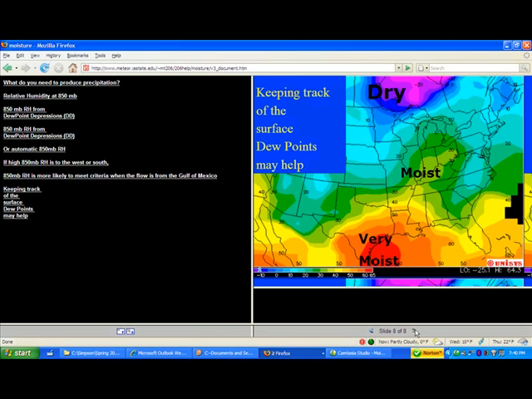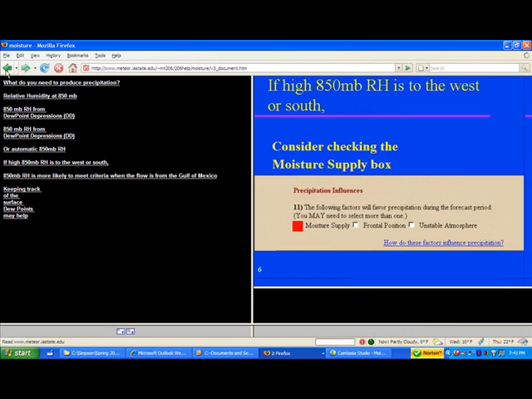You can look at dew point maps. Higher dew points. And in fact, this particular map here is a dew point map at the surface. And you see dew points 50, 55, 60 degree dew points. Now this map is a few years old. It's not current. But you have very warm, moist air here. Very dry air back here. There's probably a frontal system located right between the warm, moist air and the dry, colder air. So that gives you a little bit of an idea on how to look for moisture.